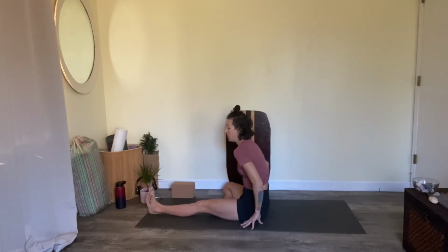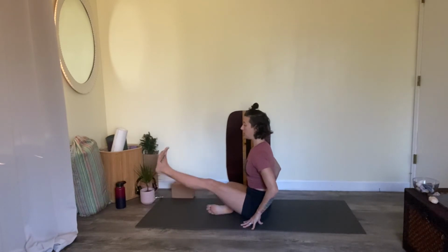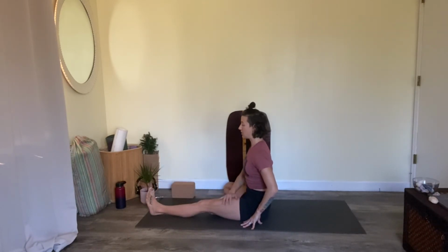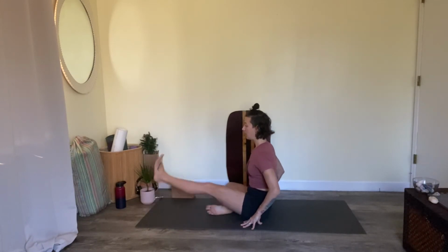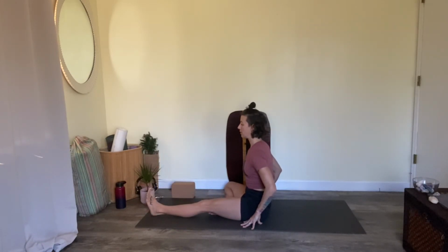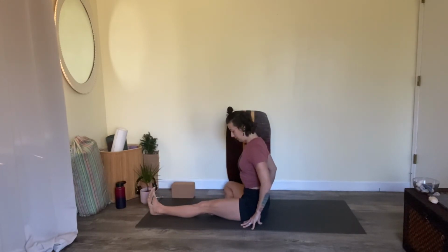So try not to hunch into yourself. Lift and lengthen through the crown as we lift it up. 1, 2, pull into the belly. Try not to just lift with the quad. 3, 4, and 5. Sit up a little bit taller.